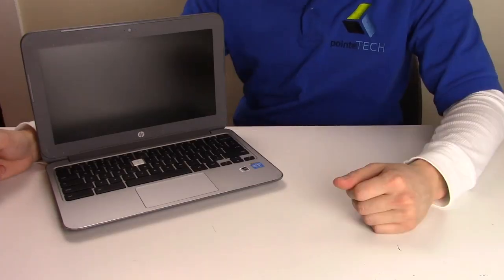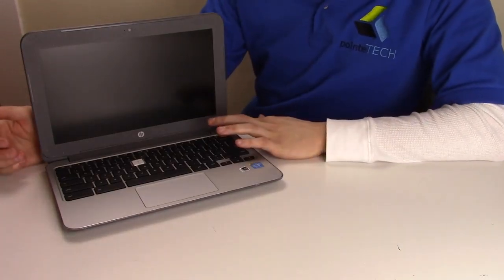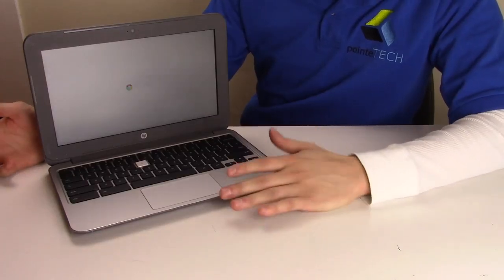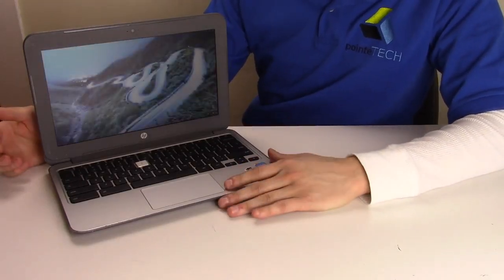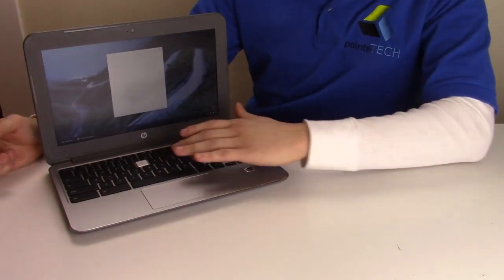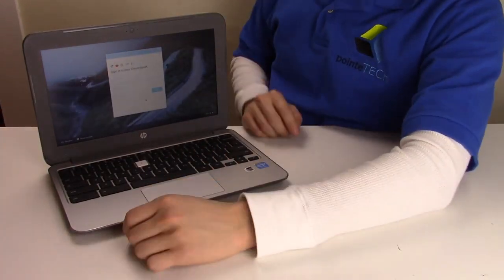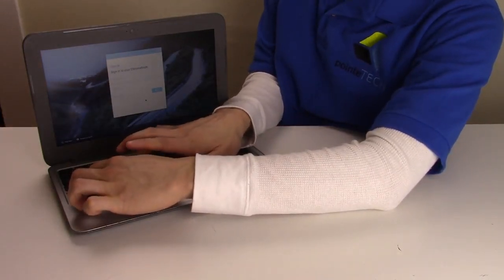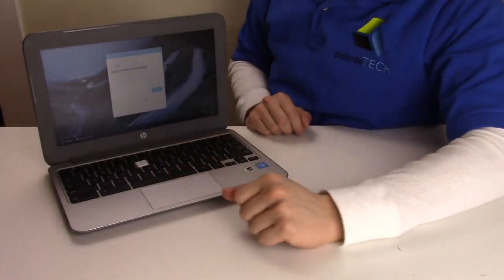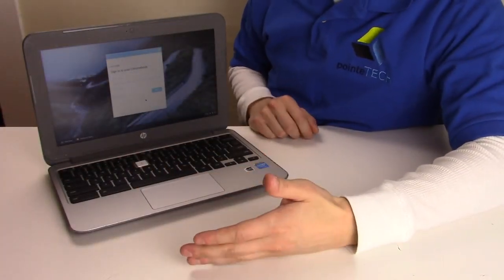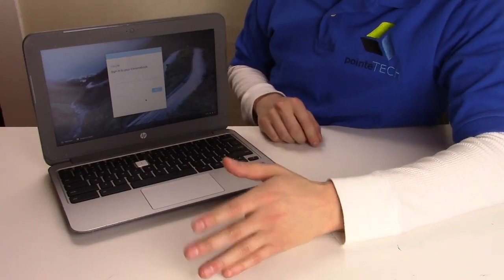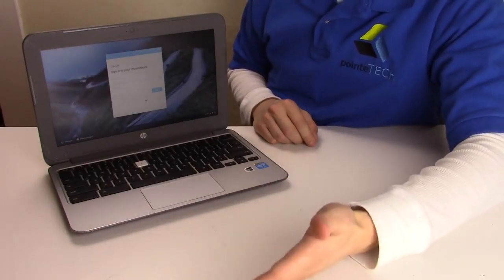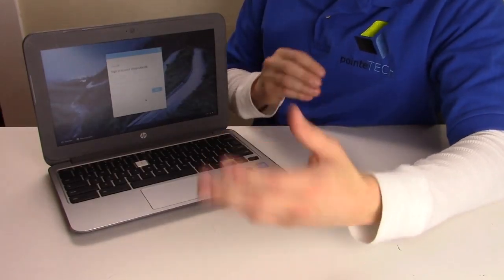So the first way to reset your HP Chromebook is referred to as a front-end method. You may have Googled it and found out that if you go Control-Alt-Shift-R, that will reset your Chromebook. So I'll show you here, if you hit Control-Alt-Shift-R all at once, like it tells you to do, sometimes nothing happens. What we have found in our shop is, even though a lot of people are under the impression that hitting all four of those keys at once will initiate a reset, you have to do one at a time in order, ending with all being pressed at once.